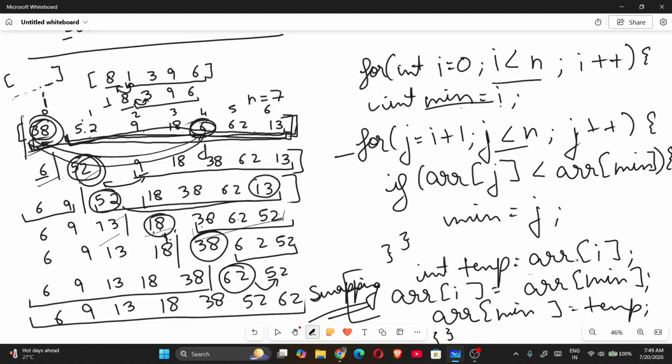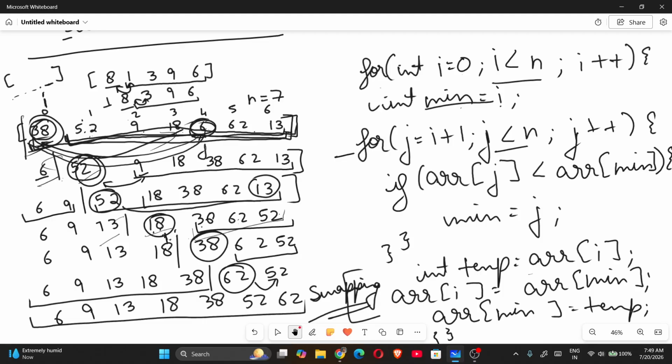So inside this temporary variable, I am storing 38, and I am swapping 38 with the minimum value which I am getting over here. And that's how the things are getting swapped.